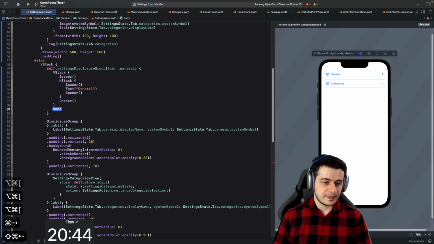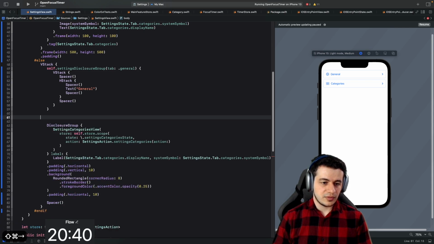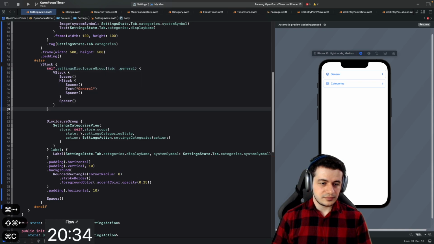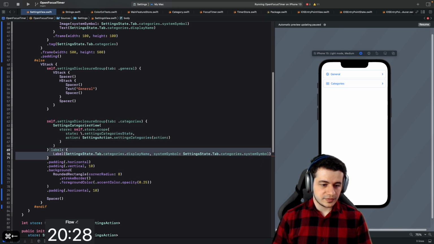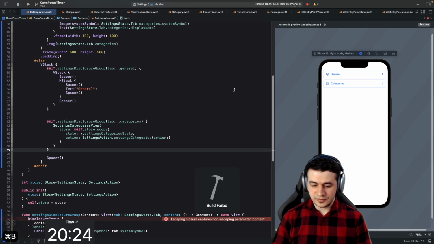Move this up. There we go. No longer need it to do all this stuff. And same here. Just copy that. In this case, it's categories and nothing else needed down here too. Easy as that. Let's see if it builds.